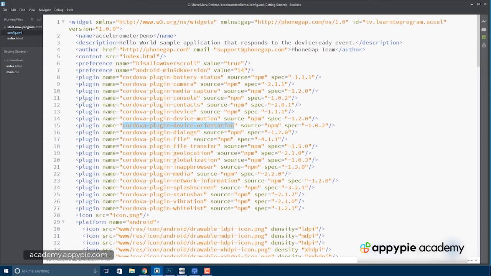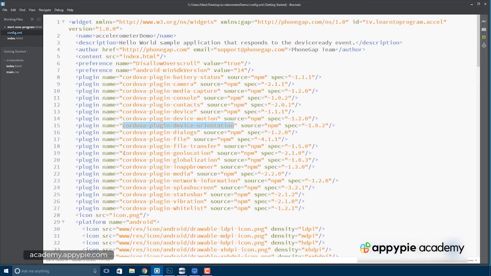Now, any plugin that appears here and is implemented in your code will be automatically loaded when you build or test using the PhoneGap app. If we were doing this using Cordova, not using the PhoneGap tools, we'd have to manually install these plugins. But we don't have to worry about it because we're using the PhoneGap toolset. Frankly, that's one of the benefits.